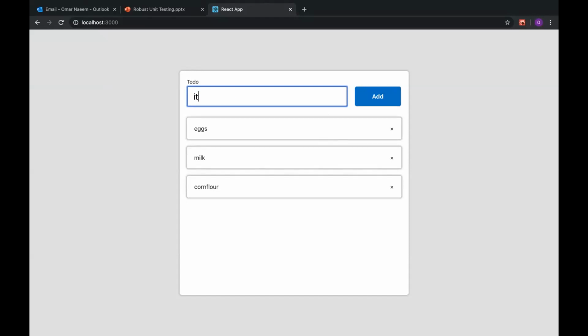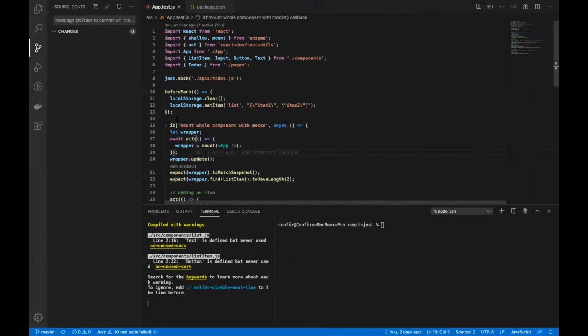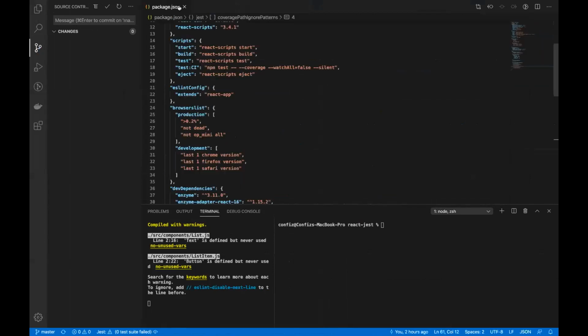For example, I add an item and it simply loads, and all of these items are added to the local storage of the browser. I'm not using any API call right now, but there is some asynchronous code in it, and I'll be going through asynchronous testing as well. So this is the project itself.